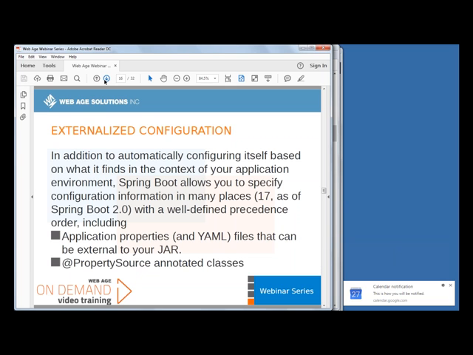There's a well-defined place, for example, one of the 17, where I can place application property files in properties format or YAML format, that will then be read by Spring Boot and will override the information that I might have left in there as a developer. So by storing the configuration information outside the jar in well-known locations, which by the way could have been NFS, as the jar moves through environments, it can be configured for that environment without having to go in and repackage the jar.